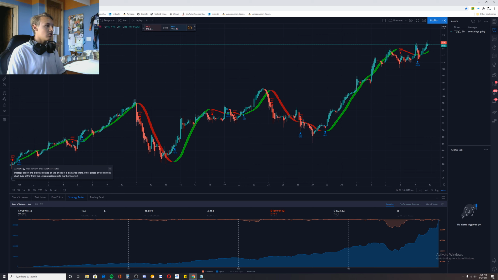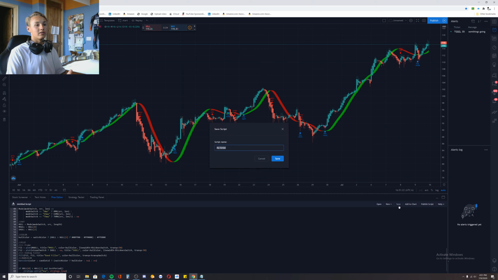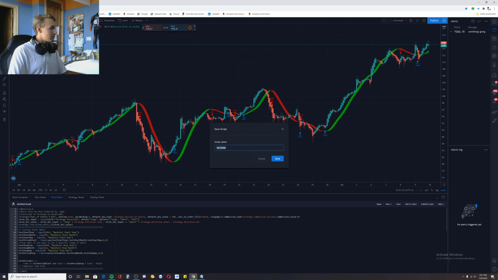You can see that's the overall strategy, but we haven't edited it yet. It already did 900% since the beginning of the year, but we want more. So then you want to hit save, and then save it as, it is called, then take this little top piece, hit copy, and then save, and then paste.